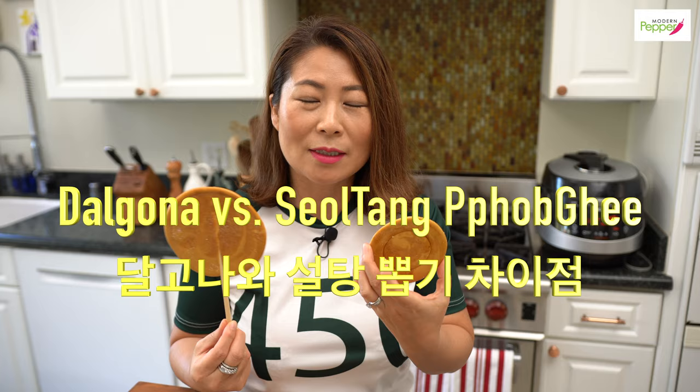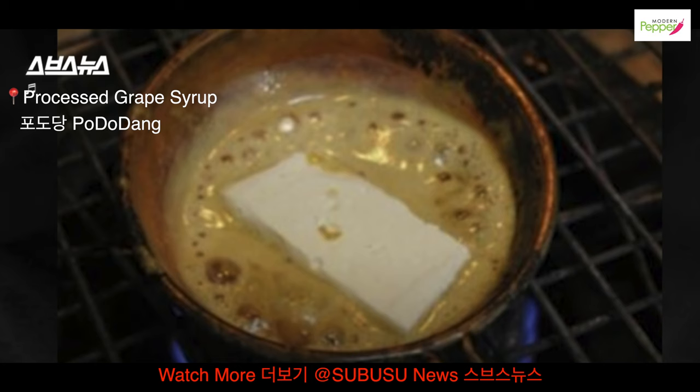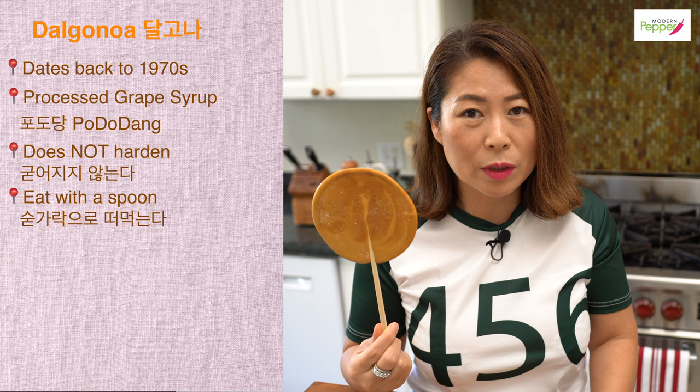So this dates back to like the 70s, where before they had 설탕볶이, it was called dalgona, but it's different. Dalgona is made using this block of white processed grape syrup, and you would add that with a little bit of baking soda and then cook it the same way until it kind of turns brown. But dalgona would not harden as it would with 볶이 made with sugar. So dalgona, you used to make it and just scoop it and just eat it like that.